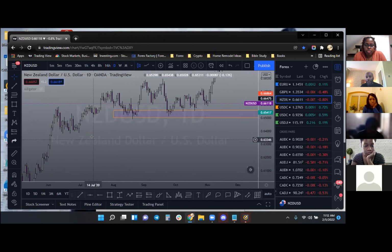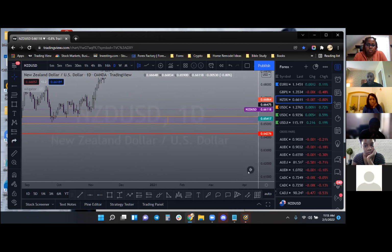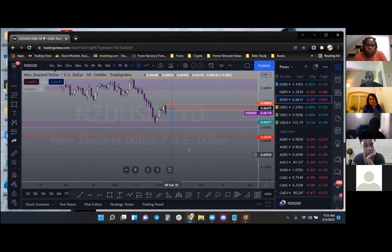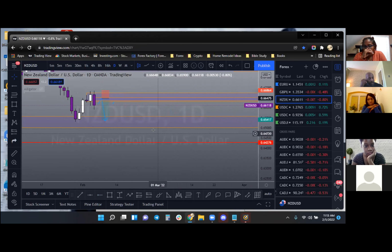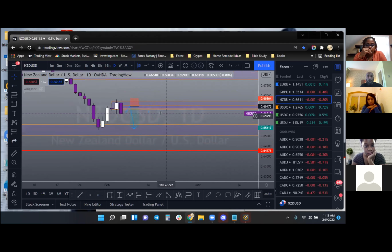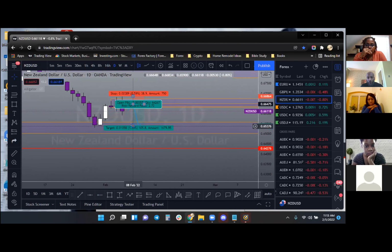If you're in this trade, you don't want to cut your winners off, right? Let's say you're watching this trade and it's approaching your take profit. You'll remove your take profit, because if it keeps going, you just want to find your next area where you think this could react. All you're doing is looking to the left to find your next level of equal lows, okay?